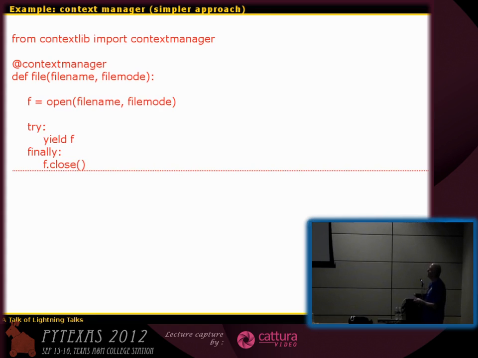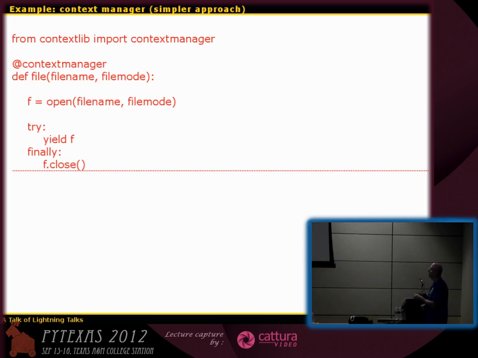And the way they did it was they used the iterator protocol, where we use the yield here. So basically, it's going to run the code into here, and then it's going to run whatever body of code you had within the with statement. And whenever it comes back out here, then it's going to go back and finish it. So I said it's less code, but you've got to understand iterators, and that may be a little harder.